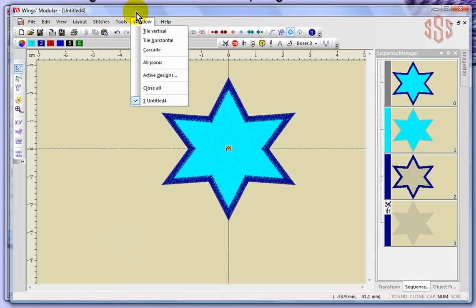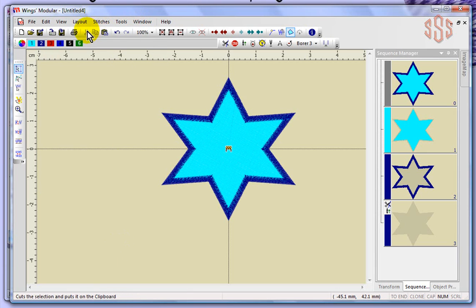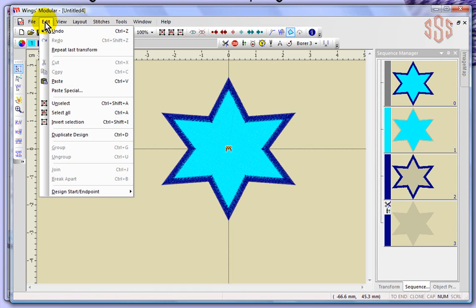So yeah, a lot of these functions are also found on your main toolbars because they're important functions like copy and paste, undo and redo, or select all, or invert your selection. So that's where you'll more often find and use these tools. But just to go through the edit drop-down menu and be sure we look at everything.